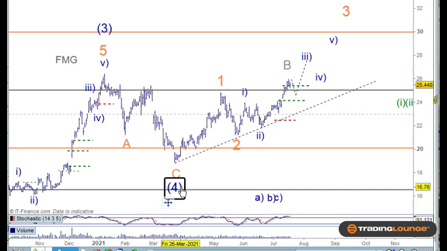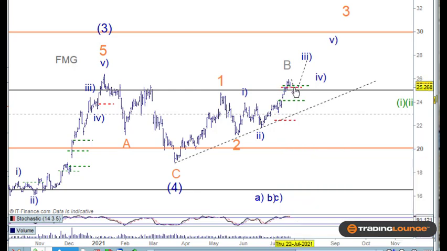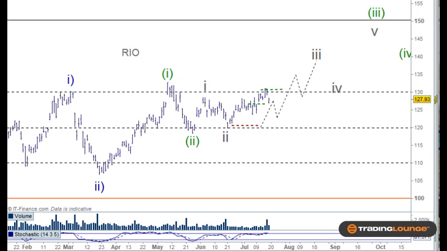I don't want to touch the wave structure here at the moment for this, but if you do want to get out, then this is the place to get out from, okay? So you'd want to be out here today for that. Get yourself to break even at that point, and much the same for Rio as well. That's going to be in a weaker situation. So if you want to move out of this, then now's the time. I'll leave that there. But yeah, you can just exit at that price.